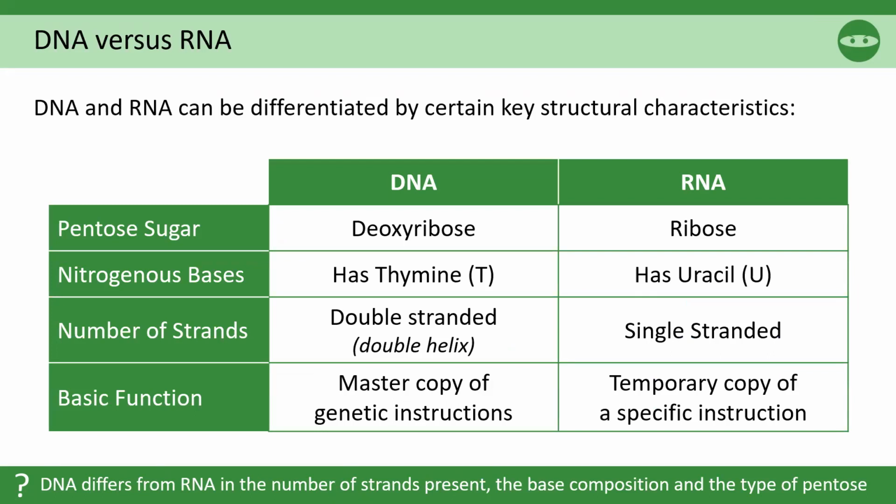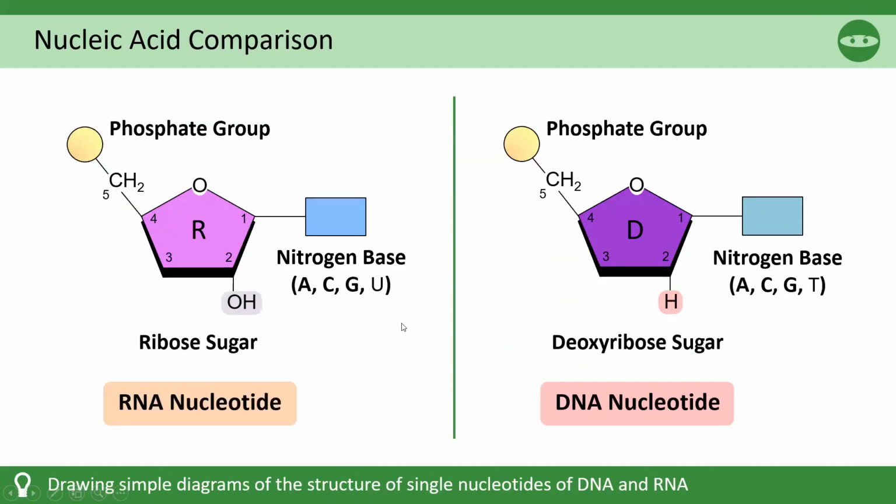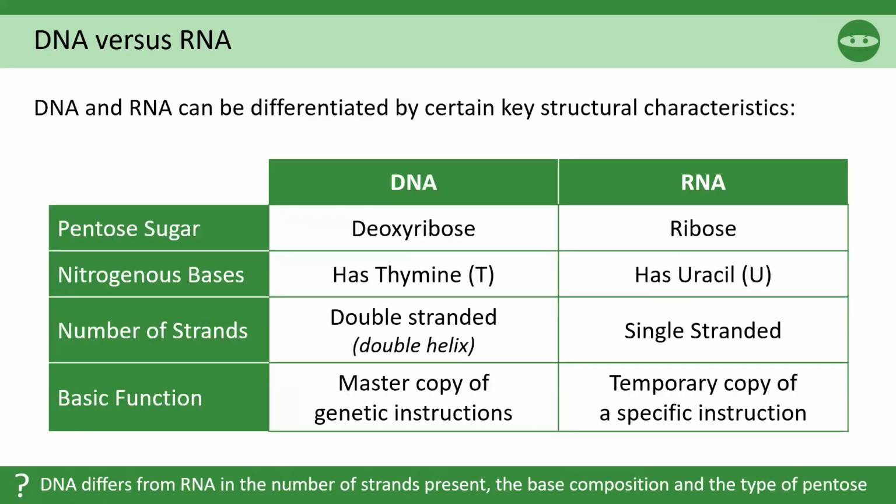Let's illustrate the difference between DNA and RNA. For DNA, it's a deoxyribose sugar. What is the meaning of deoxyribose? In the case of ribose for RNA, it has an OH group on the second carbon of the ribose sugar. Whereas in DNA, it's deoxy, which means it's devoid of oxygen. The oxygen is removed here. It's only H. Okay? So in DNA, it's a deoxyribose sugar, while for RNA, it's a ribose sugar.